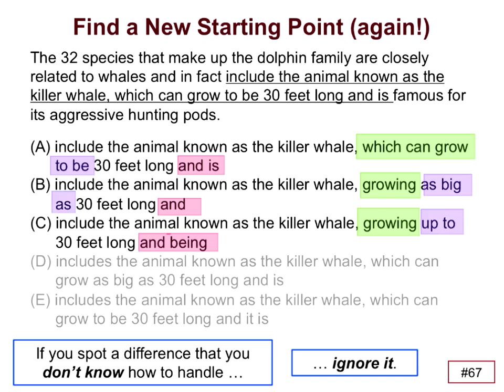All right. So as I said, there's multiple things going on here. And the one saving grace of sentence correction is that there's usually more going on than you actually need to deal with. So you don't typically have to deal with every single difference that they give you. You choose selectively, opportunistically, what you're good at, what you know, and that's what you tackle. So let's see, a bunch of people told me about the which can grow versus growing one first. So let's tackle that one. Which one do you think it should be and why?